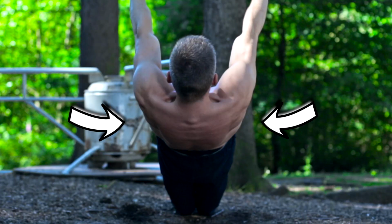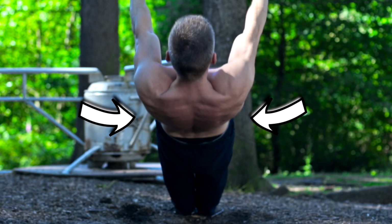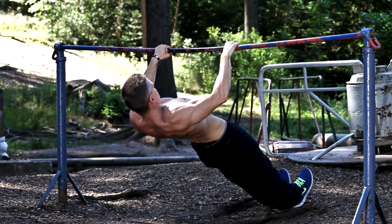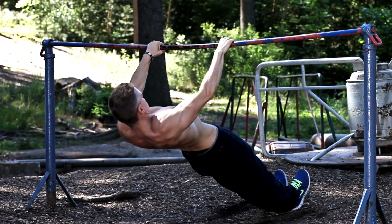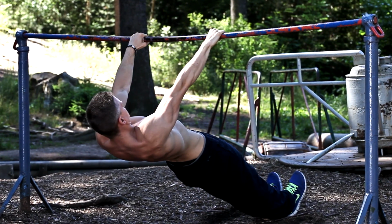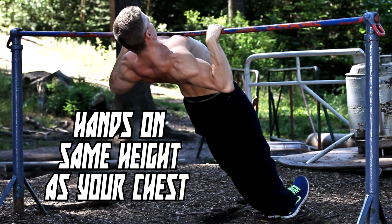In the bottom position you start by pulling your shoulder blades together to activate your back. After that you start to pull your elbows backwards and bend your arms to pull yourself up. When you're in the top position, your hands should be at the same height as your chest.